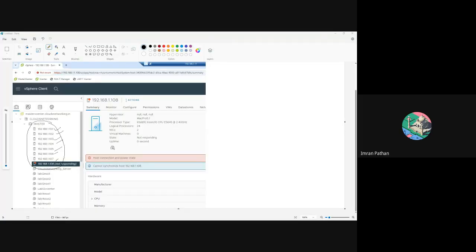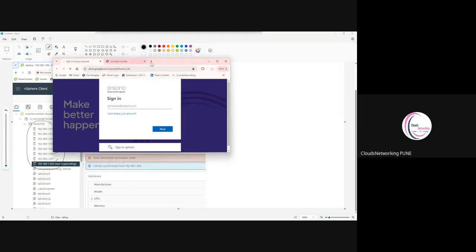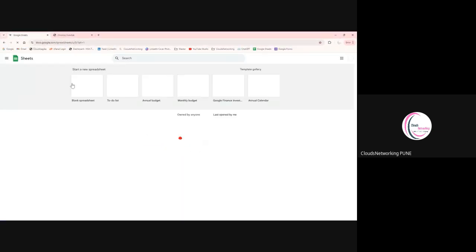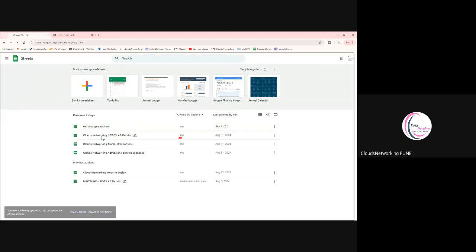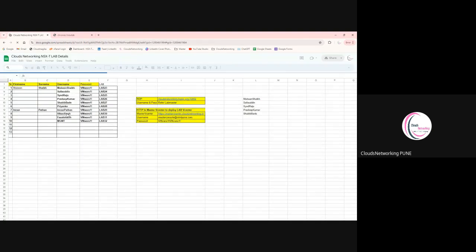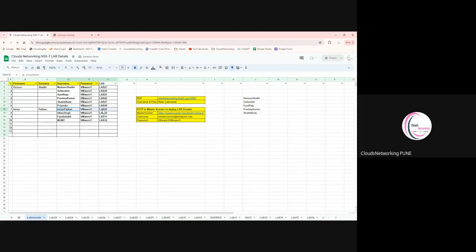Anyone? Let me share my credentials somewhere. No, don't share your credential. You log on to lab and you just show me the screen. I'll guide you. Okay, and also have the access to this one Excel sheet. There is an Excel sheet, right, which I shared last time with you guys, lab sheet. So what you have to do, you have to refer this lab sheet, and you have to go to your lab. So Imran Pathan, right? Lab number 29.